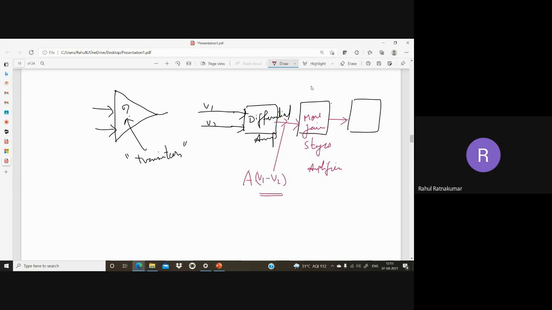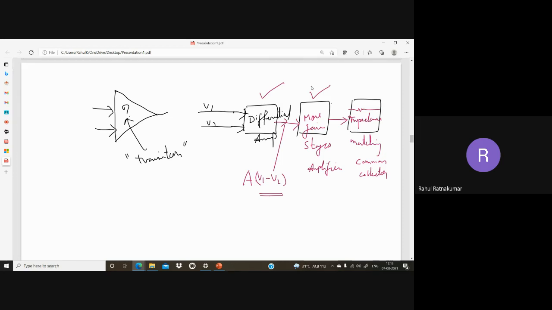This is some impedance matching circuit. You can say a common collector amplifier. So this is basically to give you zero output resistance. We need a zero output resistance. So we have different blocks. One is the differential amplifier. Then more amplification, where we amplify the differential gain stage again and again. Then we have the output stage, which has low resistance.